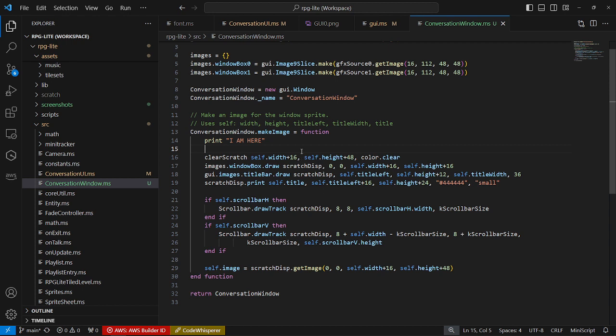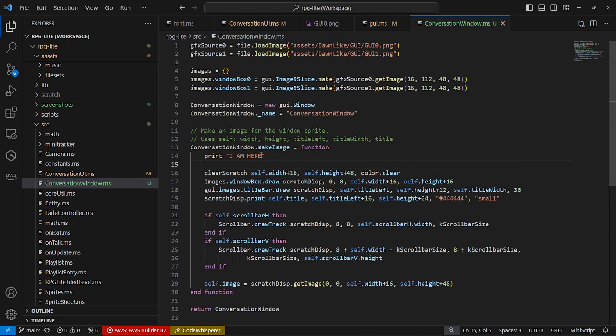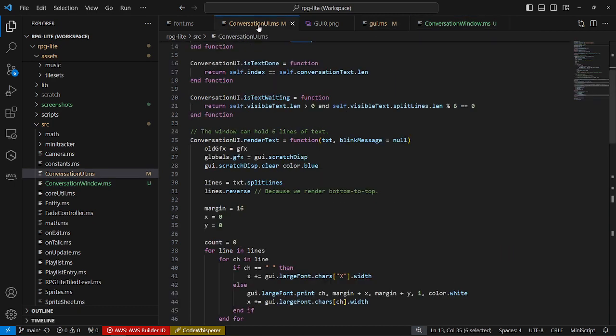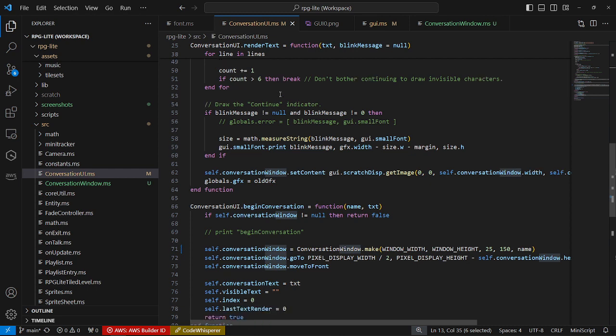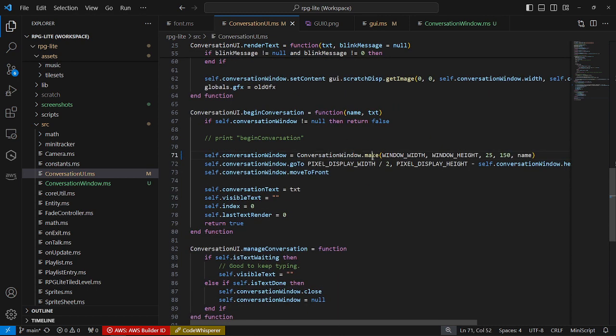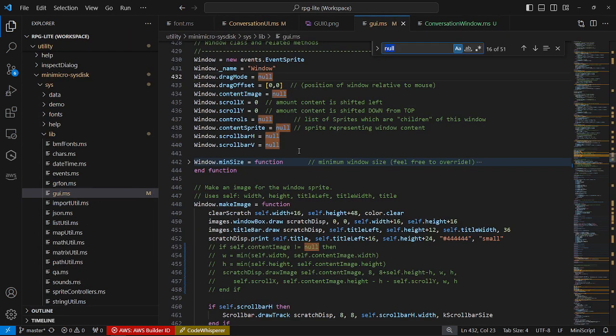I am here. Okay, why is that not working? Subclass window. We are making that window, aren't we? Well, we're calling conversation window.make, but the make we're calling is on this window.